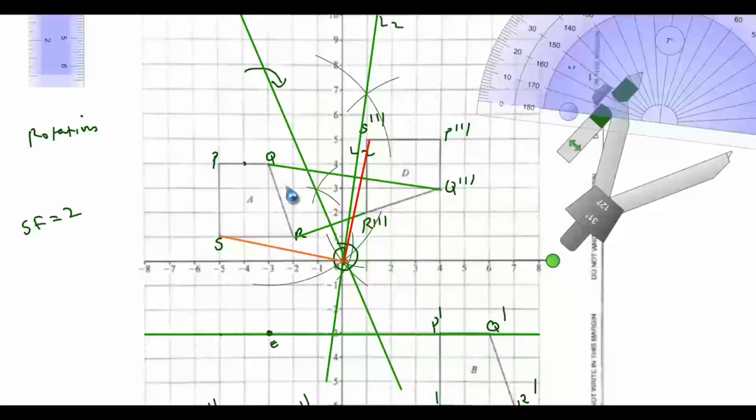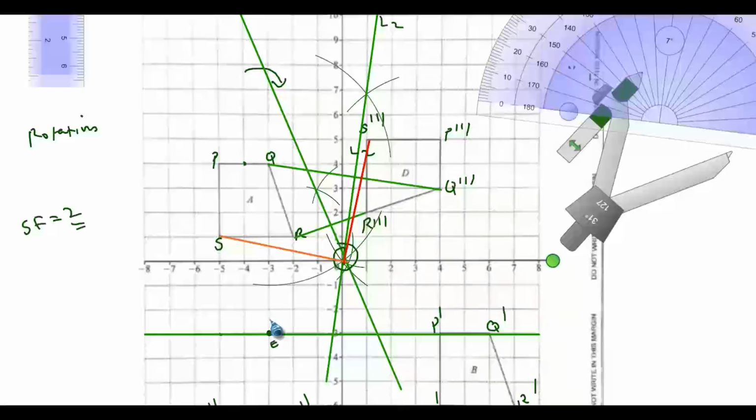So we'll count the steps from the center of enlargement to each of the points of quadrilateral A, then we'll follow the same pattern. Let's start with point S. From here, you have 1, 2, 3, 4, that is 4 up, and 2 to the left. Since the scale factor is times 2, it's going to be 8 upward, then 4 to the left. Or you just double this direction.